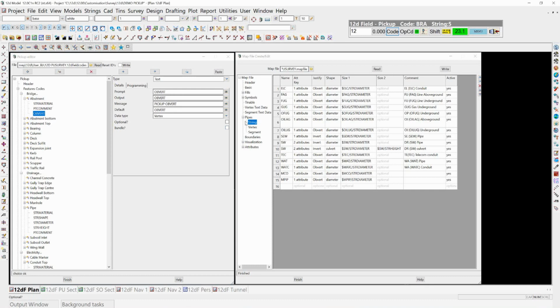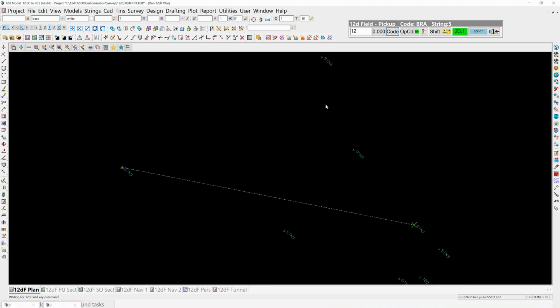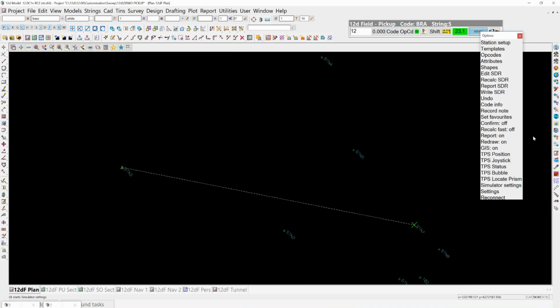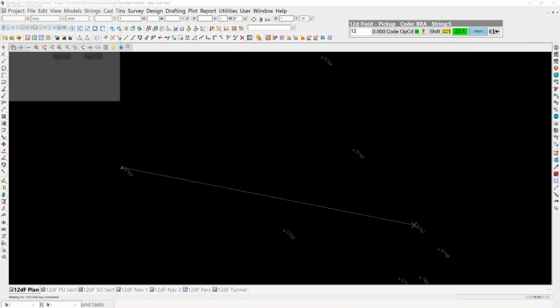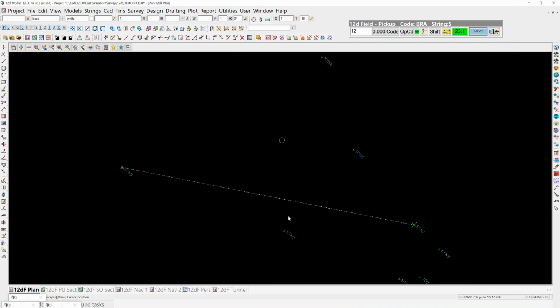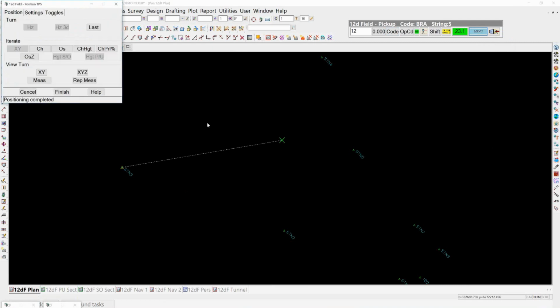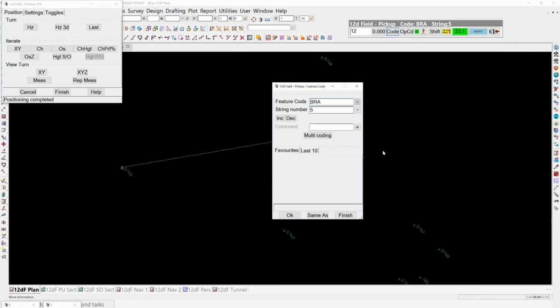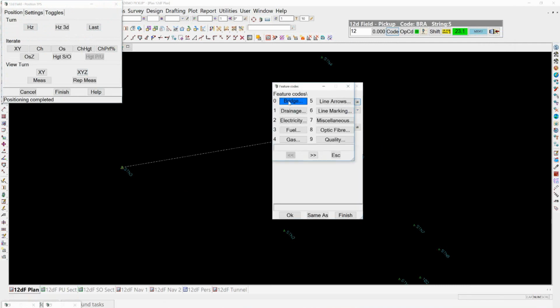So I put in a prompt there of "obvert, pick up", and the message will be "make sure you pick up the obvert". I've defaulted it to that, and I've turned off the optional so it'll always pick that up. I've got some of the functions here in the background, and I'll just run this. I'm running 12D field pickup here again, and I'll just position this out in the paddock to allow us to take a shot on that.